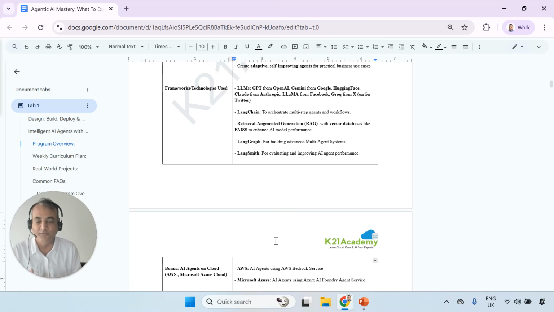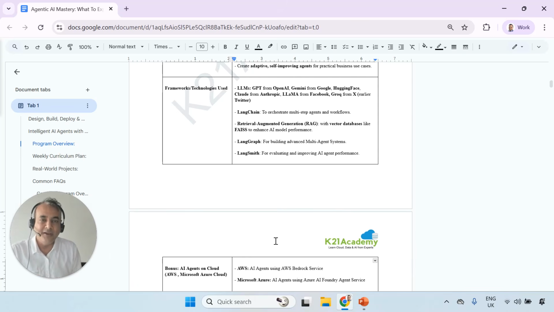Now, on the bonus, we're going to give you one more bonus, which I'll be covering towards the end, or in fact, two more bonuses. Apart from these two bonuses, we are going to learn also how to deploy AI agents on AWS and Microsoft Agent Cloud, and how they themselves also have tools. There's Bedrock, and Bedrock is a generative AI based application service. Within that, there is an agent service. So we are going to look and work on AI agents on AWS Bedrock.